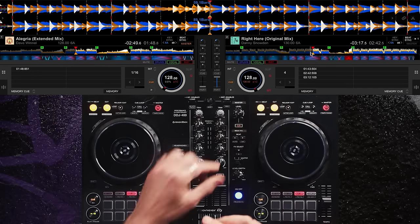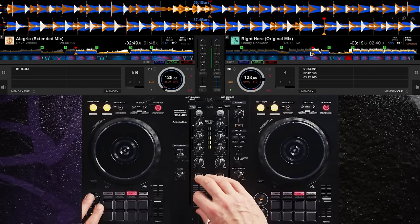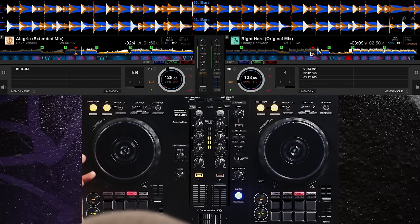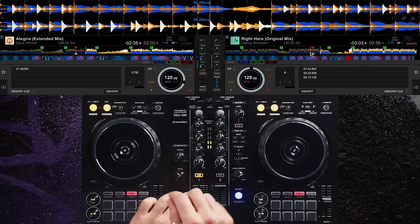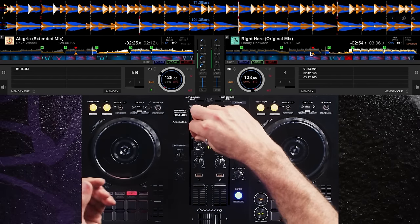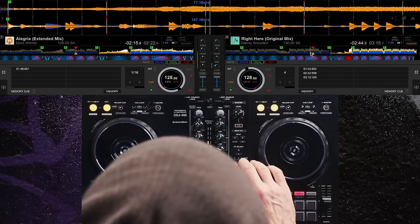Now let me show you that as an actual mix — that's what we just did, but now I want to do that mix. Let's go back and forth — there's my mix out cue. I could take sync off now, that was more for the prep. Okay, got my EQ tree — one, two, three, four — and now I'm teasing over the end. It's better. You've got little elements of the new one coming through — this is why I'd mix like this.